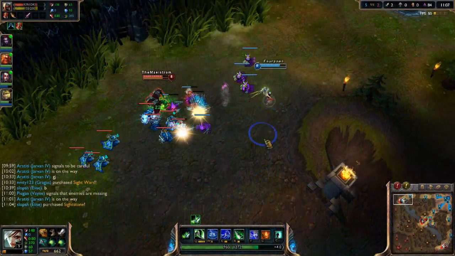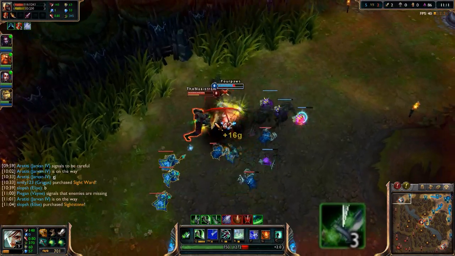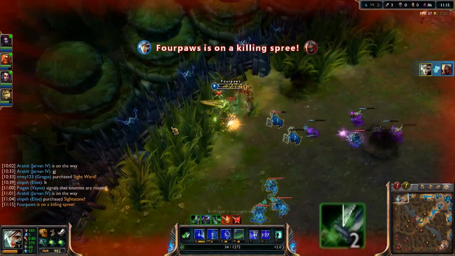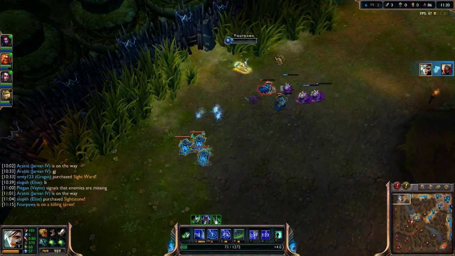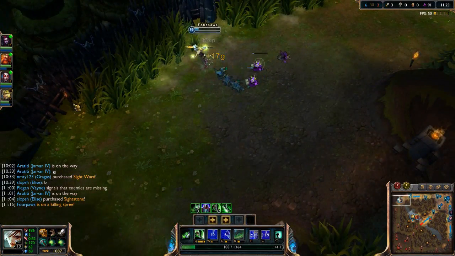So let's start off with the passive Runic Blade. One of the main differences between an average Riven player and a great Riven player is how they manage their Runic Blade stacks. In an ideal scenario, you should consume every charge of Runic Blade. Don't forget that Riven can only store 3 charges at one time, thus if you don't auto attack between your abilities during a trade, you're throwing away potential damage output.